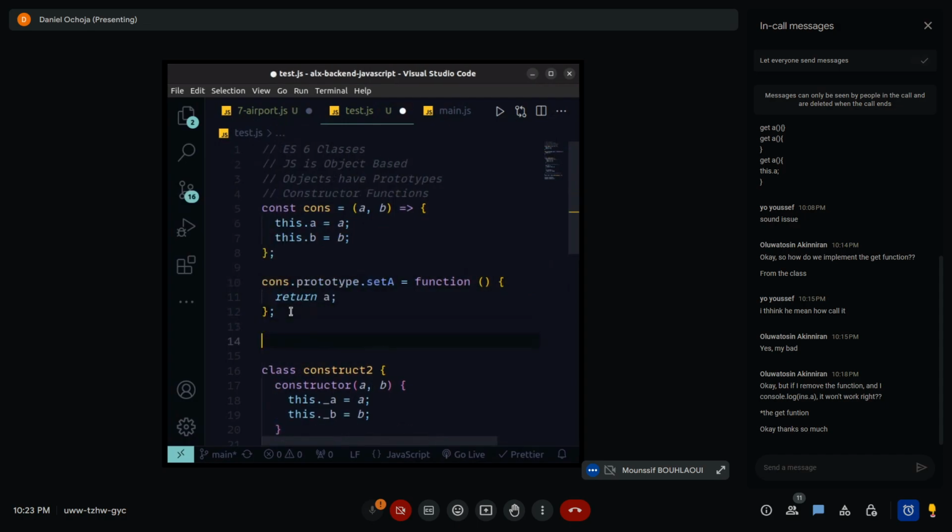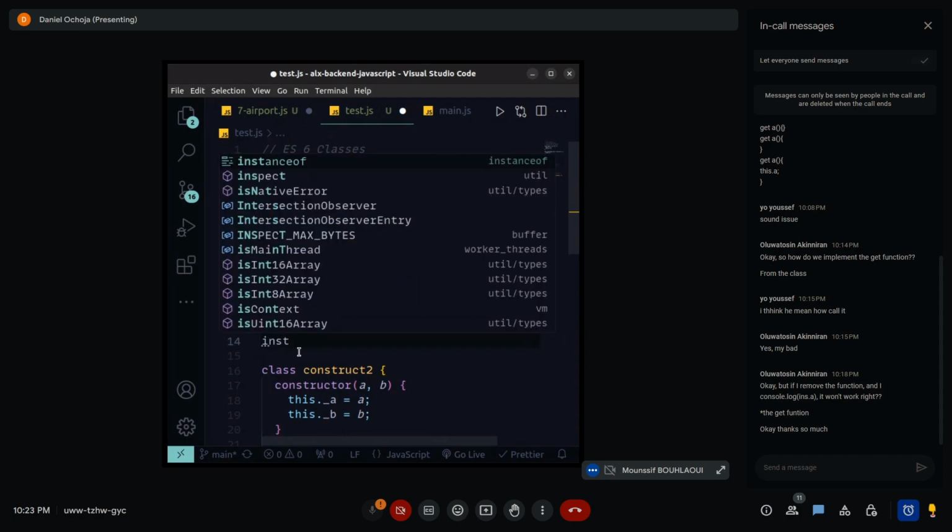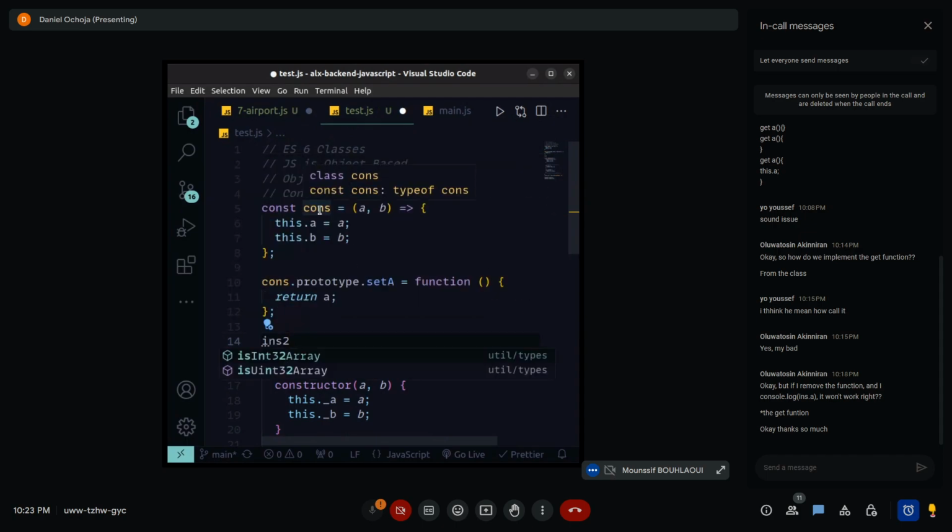In order for me to call this getter function, the instance of this, let's call it instance 2, the instance of const. Yeah? I thought you said const, getter does not return. Pardon me, getter, sorry. Thank you very much. So the instance of const is going to call this method by saying instance 2 get A. This is how it's going to call this getter method.